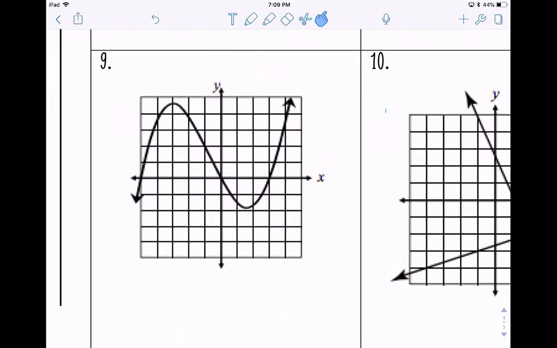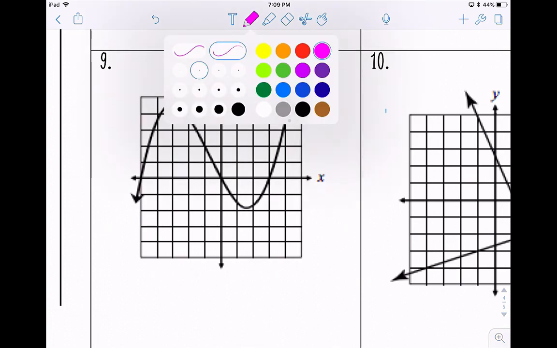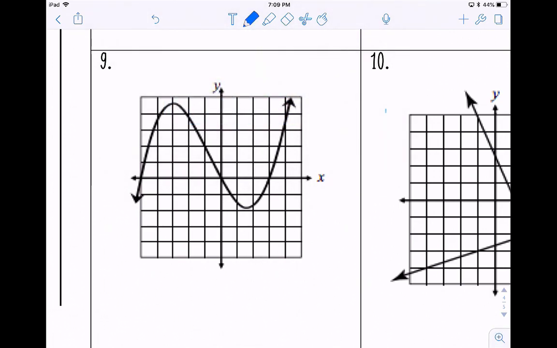All right, so 9 is a little bit different. This time we have a funky looking graph, something you've probably never seen in Algebra 1. But again, all we're looking for is, is there anywhere you could draw a vertical line that it would cross more than one time? And if you look at this arrow here at the end, it means that it's going to keep going, and the arrow here at the other end means that it is also going to keep going. So there is no place here that you could draw a vertical line that crosses more than once. We could try. If I draw a vertical line there, it touches one time right there. If I draw a vertical line here, one time. Draw a vertical line, one time. No x value on this graph is the same as the point right before or right after it or at the other end of the graph. So this is a function.